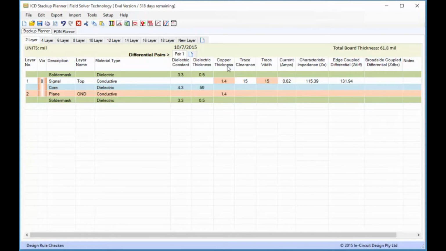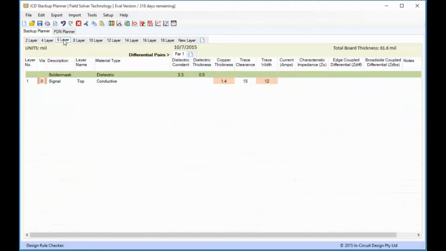And that's why these columns up here, like copper thickness, trace clearance, trace width, and so on and so forth, are given to us so that in the end, we can actually come up with not only a Stackup that's realistic that we can provide to our fabricators for review, but we can also get characteristic impedances here that we want, and in turn use this information like the trace clearance and the trace width to create our rule set. And so we'll kind of demonstrate that here in just a moment.